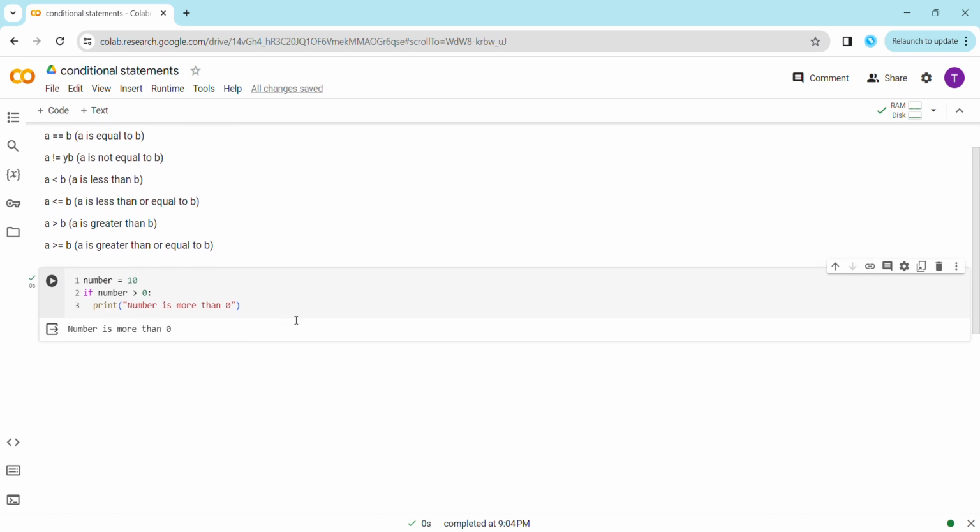As if the number is negative, no statement will be printed, which is where the else condition comes in. So else, as long as the number is not more than 0, it will execute this statement.